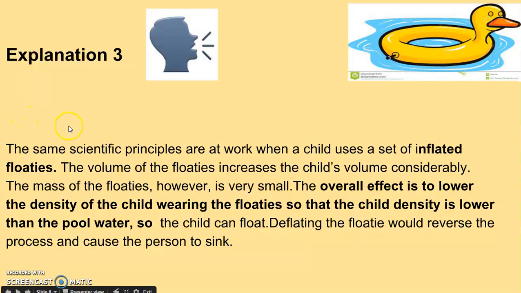The same scientific principles are at work when a child uses a set of inflated floaties. The volume of the floaties increases the child's volume considerably. The mass of the floaties, however, is very small. The overall effect is to lower the density of the child wearing the floaties so that the child's density is lower than the pool water. Thus, the child can float. Deflating the floaties will reverse the process and cause the person to sink.